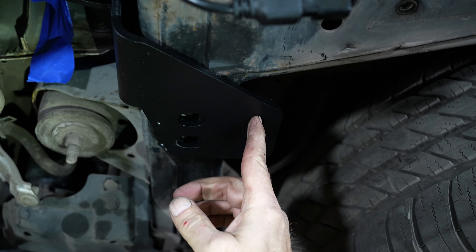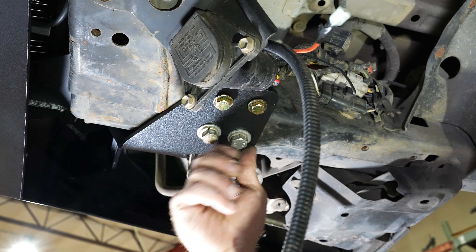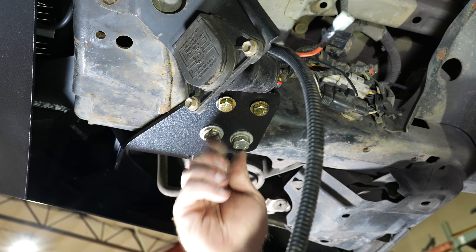Then we're gonna come underneath our truck. We have an E-plate and an upper spacer. This will go pointing outwards towards the truck. You take out your OEM 12 millimeter bolts and then you're gonna put the bumper on and tighten those back down. These are the first two that you tighten down on both sides, but you have to put that E-plate in between the bumper and the frame — it slides in right there and the bolt pattern is gonna be just like that.